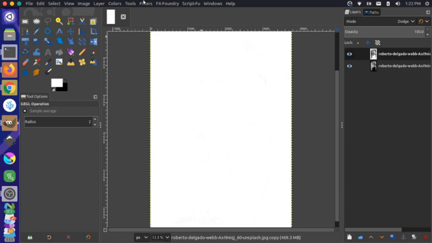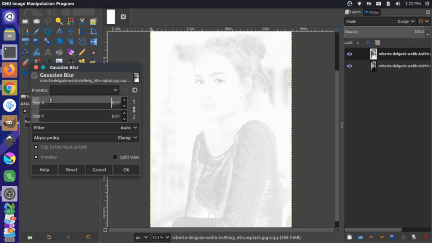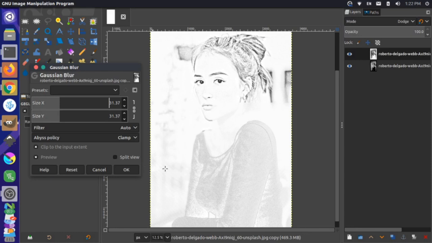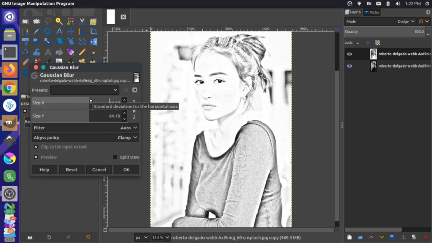But if we go to our filters now and apply a blur filter, and we're going to use the Gaussian blur, we can make sure these are linked here. You can start pulling up the size here. You should see a live preview over here on the right hand side. Sometimes it's a little delayed to actually see it come through. But as you start pulling this up, this looks a lot like a pencil drawing. And the farther you pull it, the darker the black color is going to be coming through. So you can really get a defined picture here. And I think it looks pretty good on this edge when you go farther down to the right.